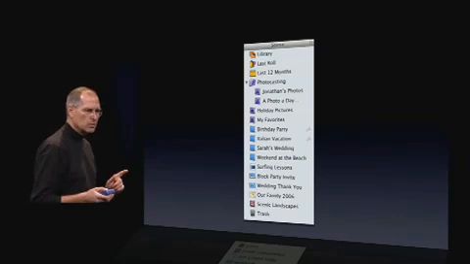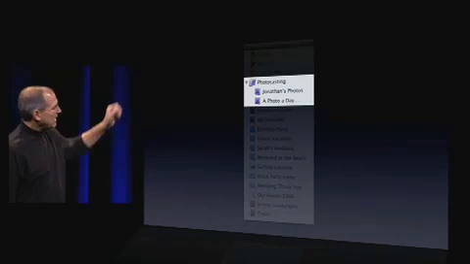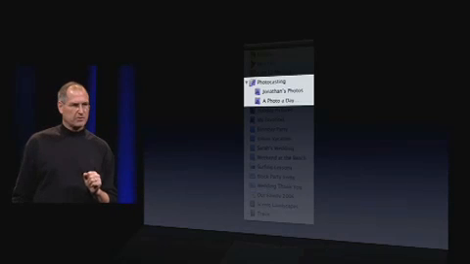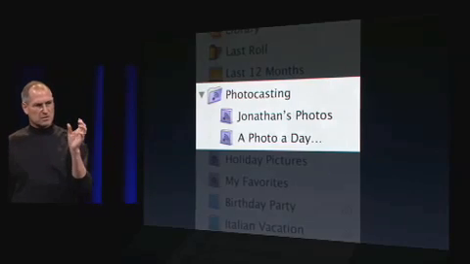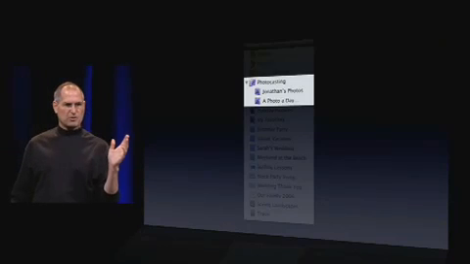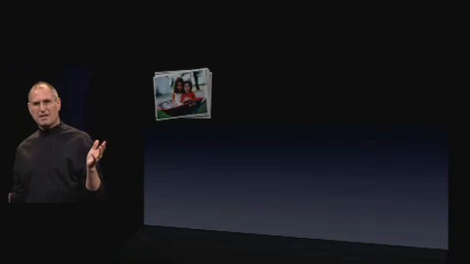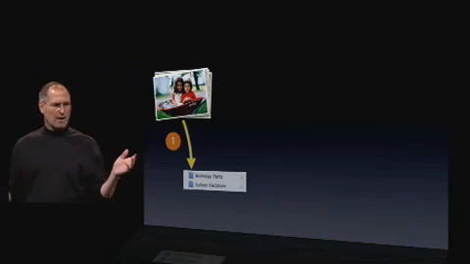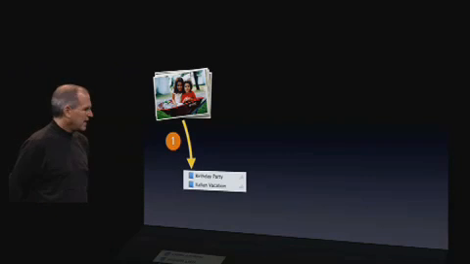And when they do, they get a special album in their source list which says this is a subscribed album. And so what happens is that I've got some photos and I drop them in to an album that I've photocast. They are automatically in the background uploaded to .mac.